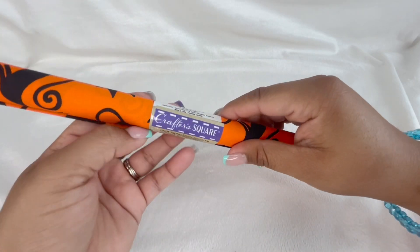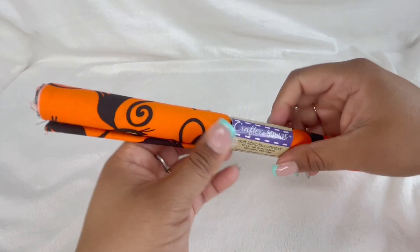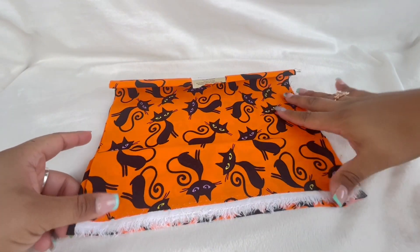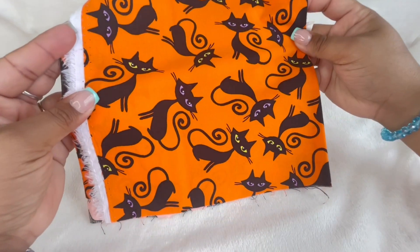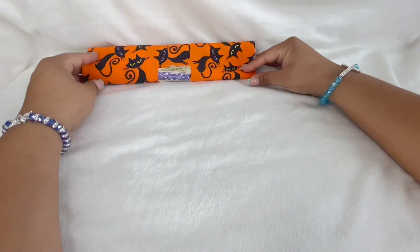So the first thing is this — oh my goodness, guys! This is your craft fabric. I'm gonna open it to show you what it looks like. Oh my gosh, that is so stinking cute — look at all the little cats! I'm gonna be having a little project that I'm gonna create with these, so you guys stay tuned for that.